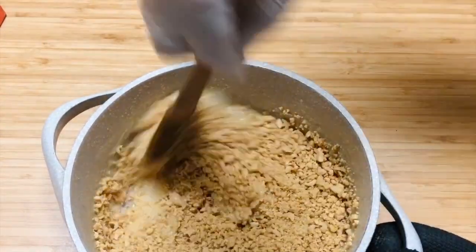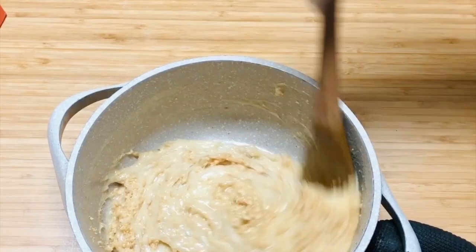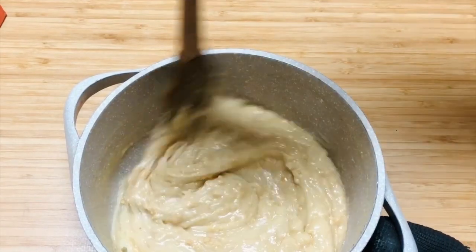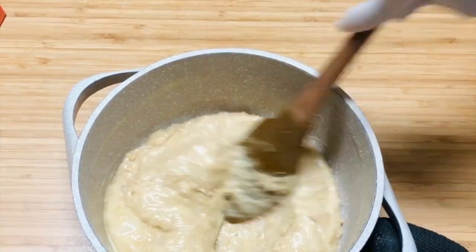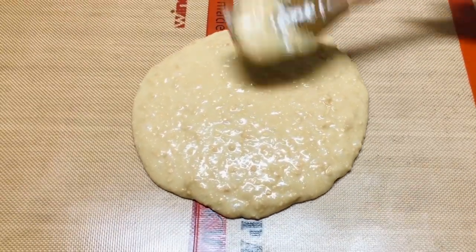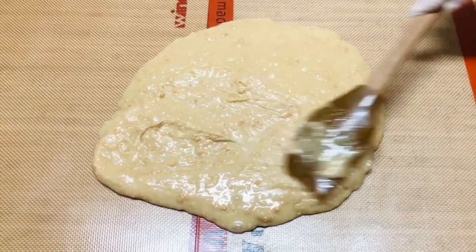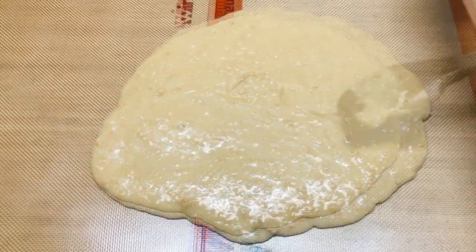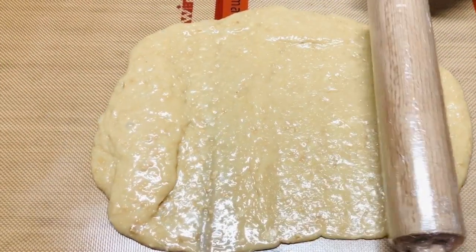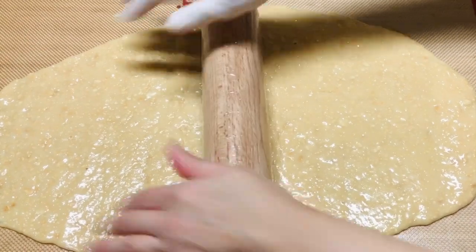So after that, you have to stir until na yung peanut sumama dun sa sugar mixture. You have to work quickly kasi baka mag-harden yung candy. And then we're gonna pour the mixture dun sa ating prepared non-stick mat. And then quickly, kailangan mabilis, no? We're just gonna smooth with the rubber spatula o kaya rolling pin. Yung rolling pin ko, nilagyan ko ng plastic, and then giniris ko ng butter.